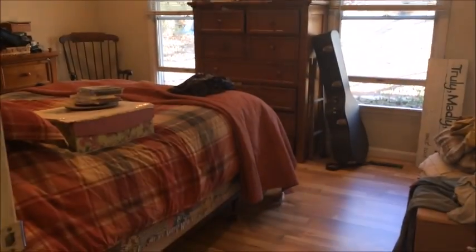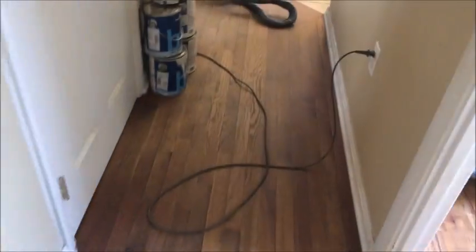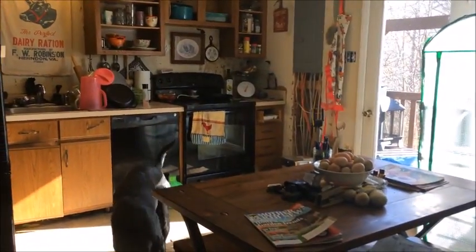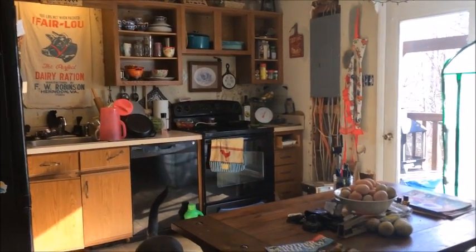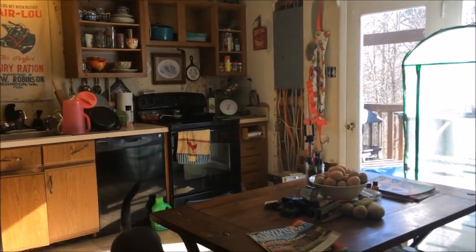But as you can see, for the most part, other than stuff that just needs to be put in a place or put away in drawers, the bedroom has remained clean. I even cleaned this off mostly. I'm not sure if you remember what that looked like. But it's remained clean, other than these things that need to go in a box and that hot mess right there. Not bad. Not as bad as it was. And so, see, this is our goal, is for it not to be as bad as it was the first week. The kitchen, you know, the kitchen's always going to look like a hot mess because of that junk right there. And one day, prayerfully one day, that'll be changed.